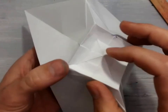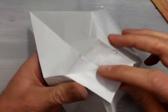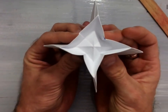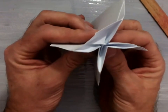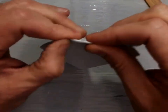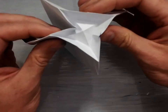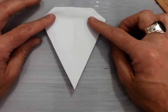Okay, now these other pieces, this inside square, they should be valley folds, which are a little harder to do because we have to flip our model over, but let's see if we can make it work. Good. We can take this and crease those back down. Then if you push from the bottom up, they should fold in pretty flat if you've done it well. If not, and it doesn't fold in flat, this square here should be valley folded, so you can flip your paper over, valley fold those creases and slide it back down. Okay, now we should have this kind of a deal.